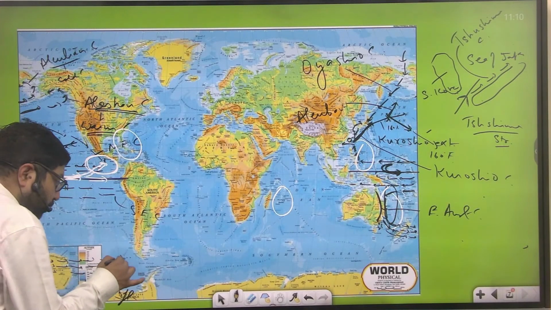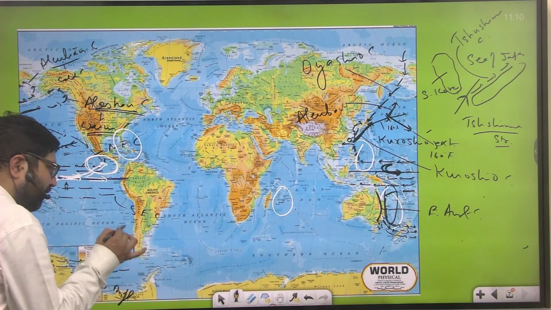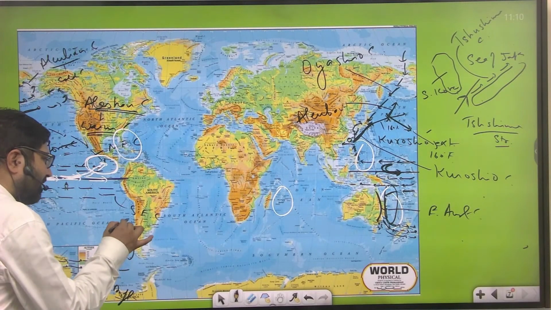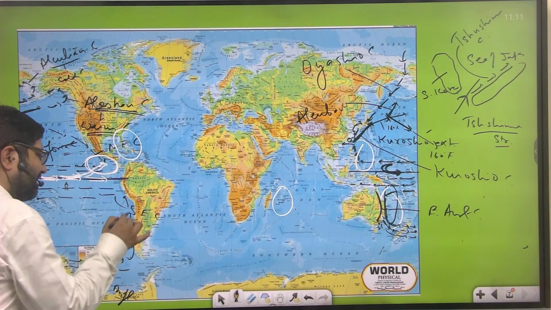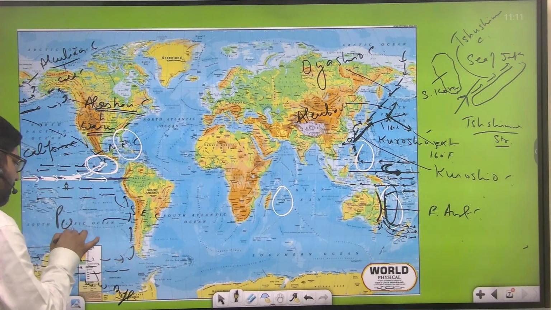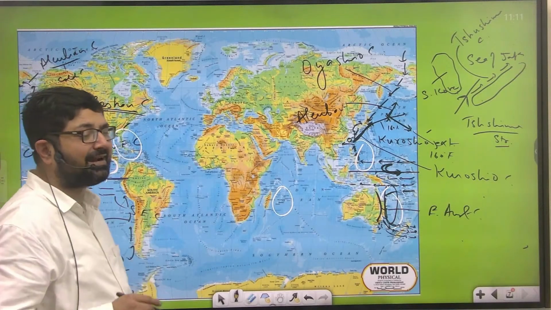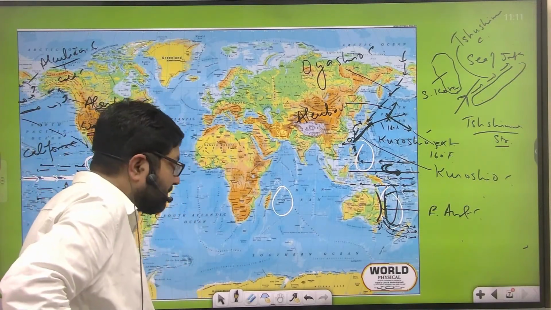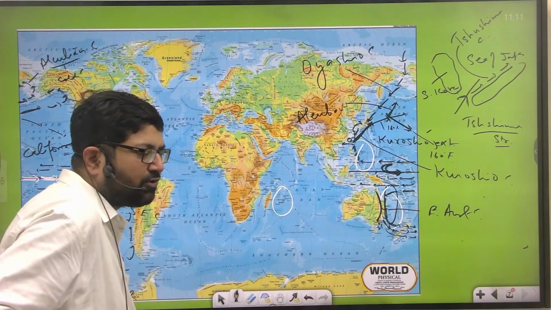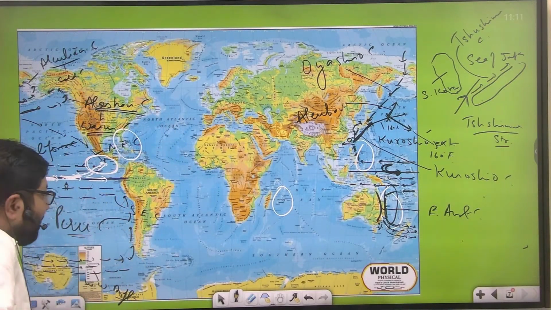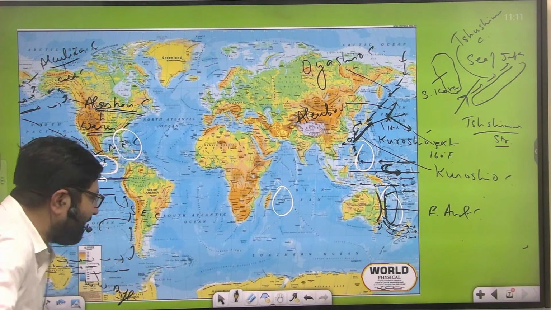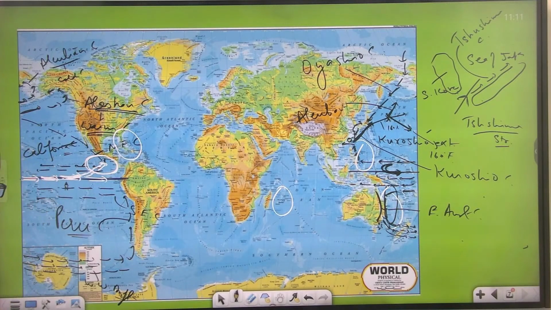A branch of it gets deflected by the southern tip of South America and starts moving northward. This is known as the Peru current. This is the most widely studied current of the world, studied by Humboldt extensively, so it is also known as the Humboldt current. It is this Peru current and the counter current that play the dominant role in influencing the climate over half of the globe, especially in tropical regions.